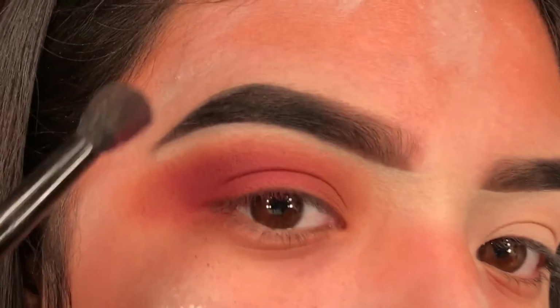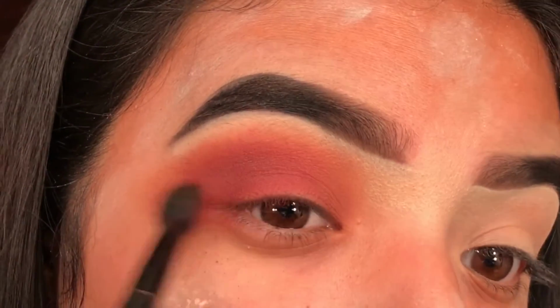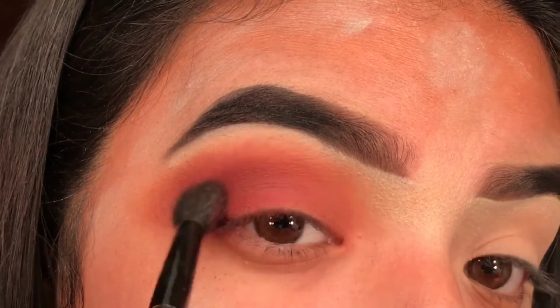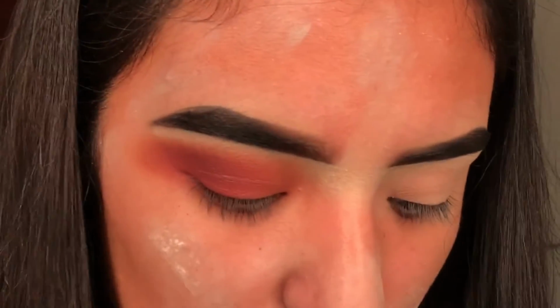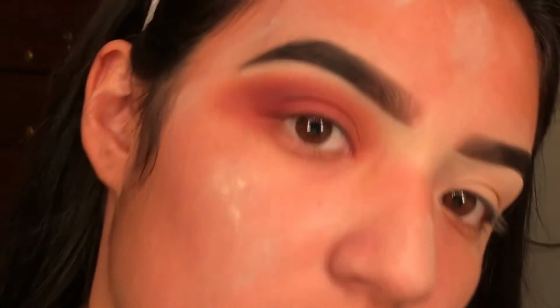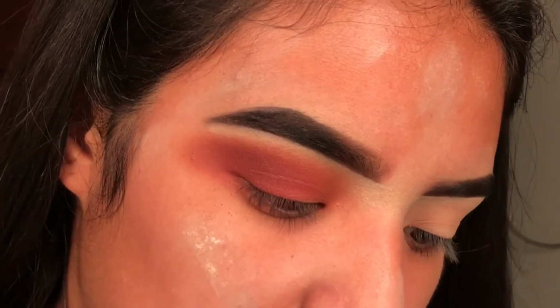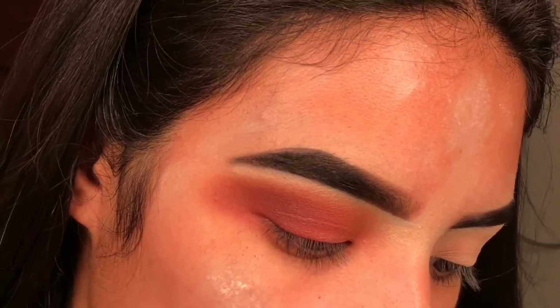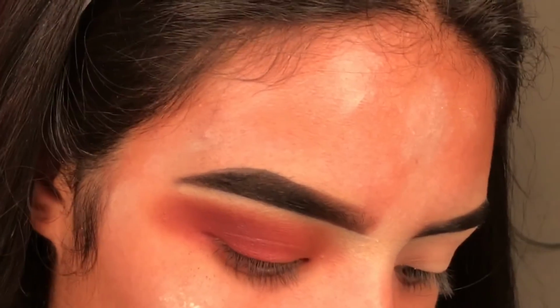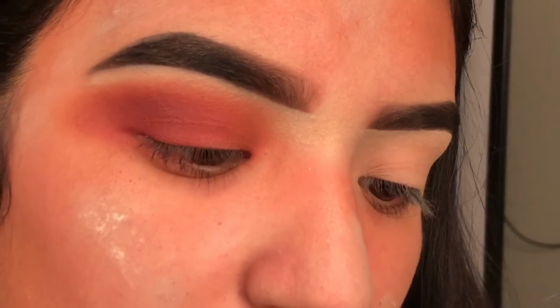Okay, so now I'm just gonna blend all those colors together. Nice. And blend it. Like so. Alright guys, so now I'm gonna cut my crease using my Tarte Shape Tape. And this little brush right here. These brushes don't have names. Got them from Amazon. And I don't recommend them to you because they suck. But again, I'm doing a half cut crease, so.